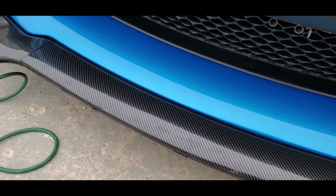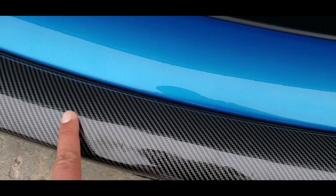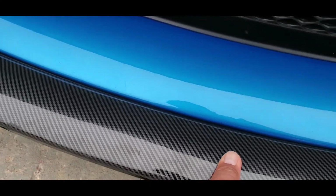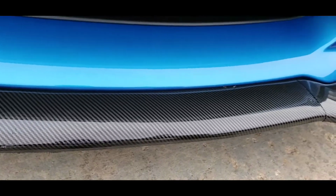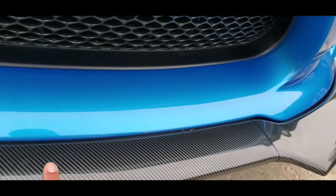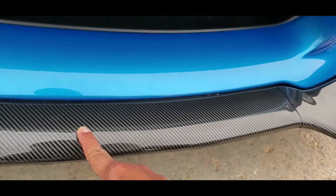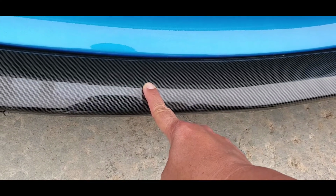Well, it looks like it works. Slowly but surely the bend is coming up. I just heated it up and slowly bent it up like that. Just a few more rounds of heating up, and it should be a flat surface just like this one. See, as you can see, the bend is starting here. So starting here.